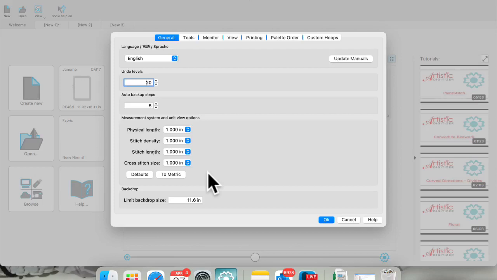The software will convert to metric for you. If I give you something in metric and you're in inches, which I do quite often, I might give you stitch length or stitch width, and I would say 3.5 mm. That's what you would put in if you're in inches, and it would convert it for you. So it's very simple. You'd make any changes here. There are some other changes across the top that you can make as well.